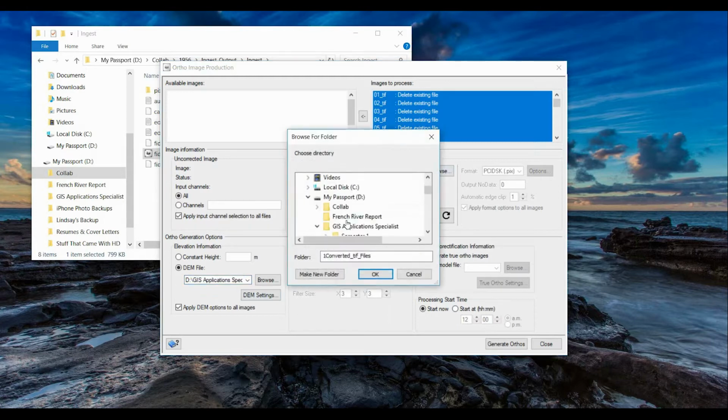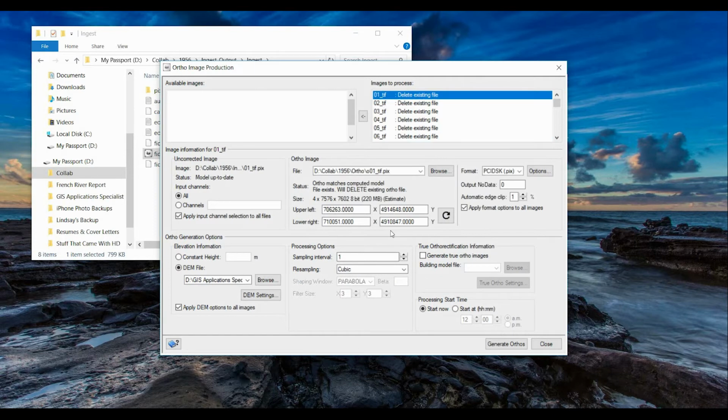We browse to an area where we want the orthos to be stored, in this case, again, the 1956 folder that we created called ortho. Select one of the files so that all the images as they become processed will go into that ortho folder. And then we specify that the automatic edge clip will clip 1%, as we found that created the best results in the mosaic step. And we can generate the orthos.